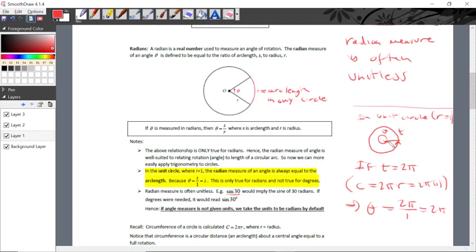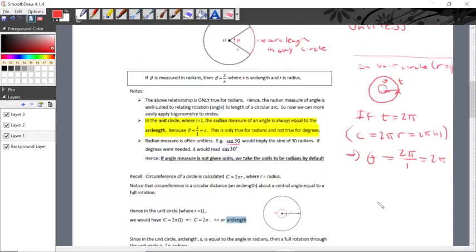All right, so if theta is equal to 0, we have no rotation at all. If we don't rotate at all, then the distance we traveled is 0. If you don't rotate, then the object doesn't move. But if you rotate through a complete rotation, a complete revolution, which would be equivalent to 360 degrees if we were in degrees, that has to be associated with 2 pi radians. Because in the unit circle, the distance around the circle is always exactly 2 pi of the units of measurement for the distance in the circle.